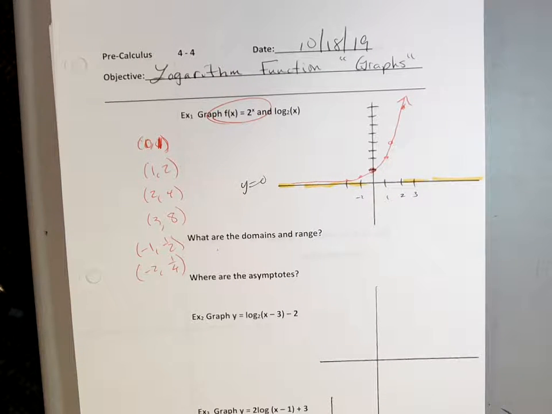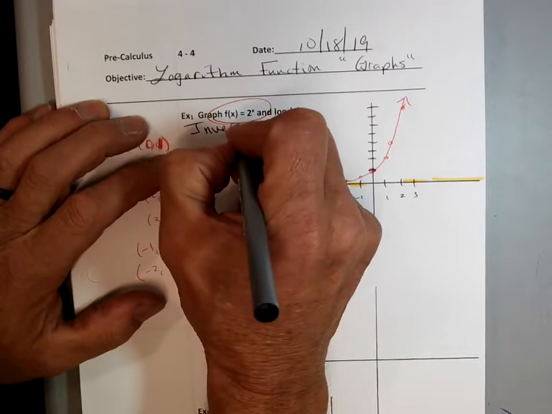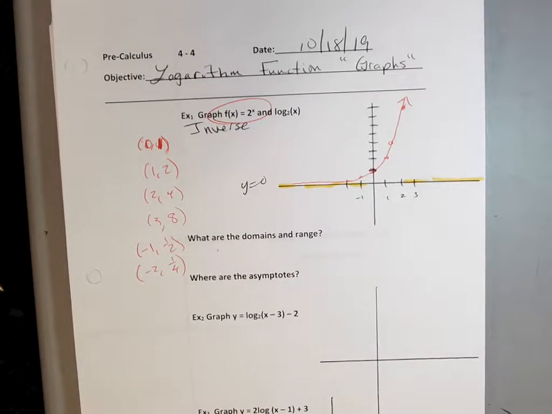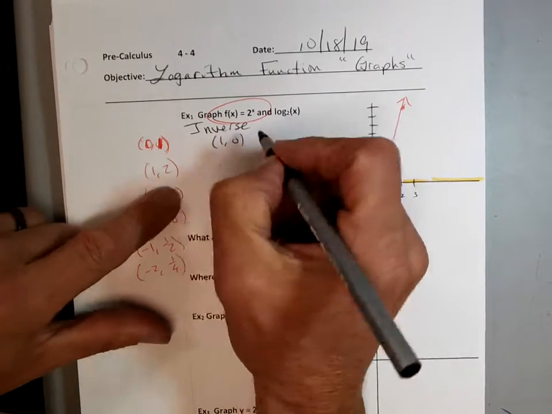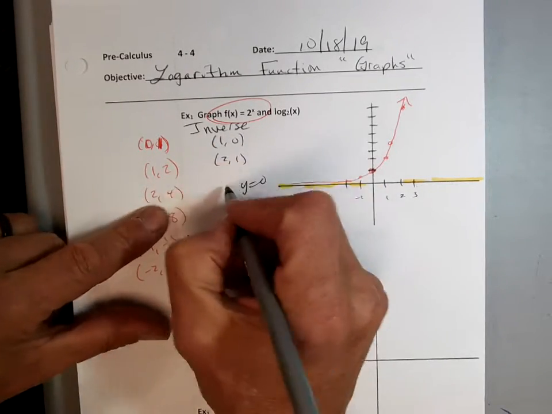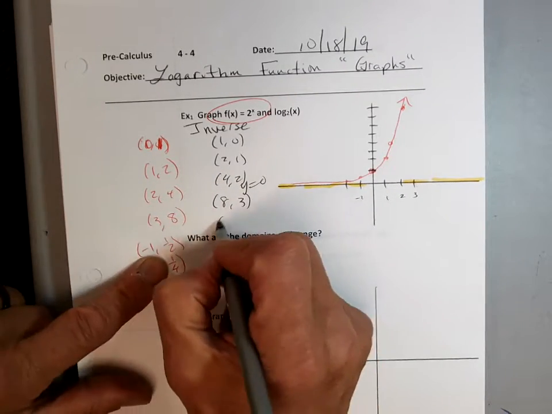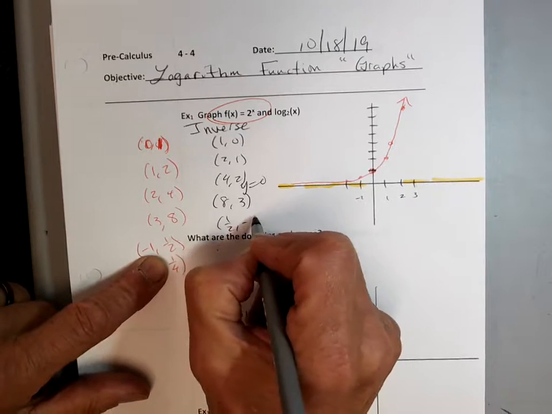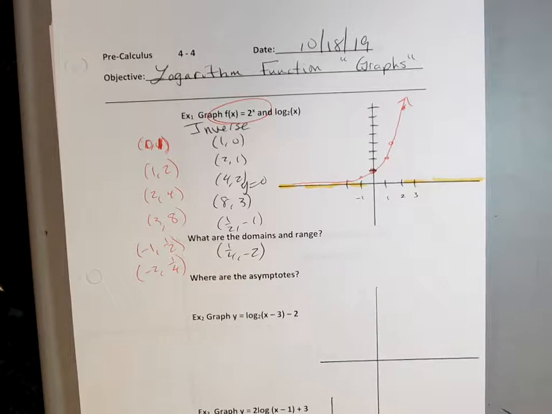Now the logarithm is the inverse of that. The logarithm is the inverse of an exponential. So if the logarithm is the inverse, one way to graph the inverse is to reverse the points. Remember that? So this is now the point 1, 0. This is the point 2, 1. This is the point 4, 2. This is the point 8, 3. This is the point 1/2, -1. Then we've got a point at 1/4, -2. We learned before that to do an inverse, you just switch the x and y's, right?